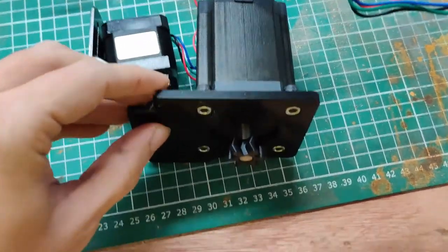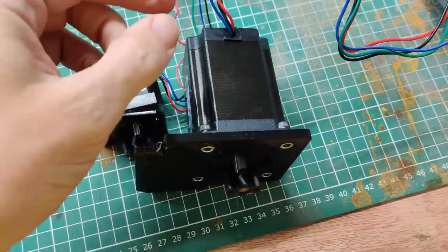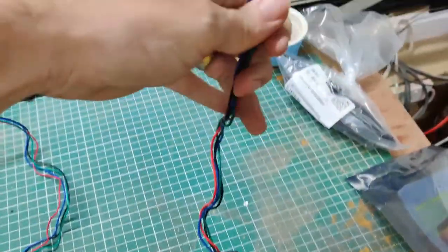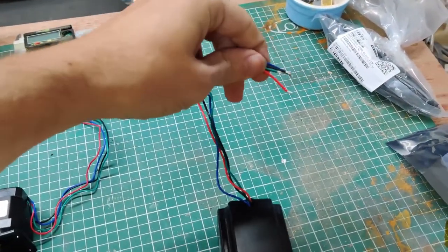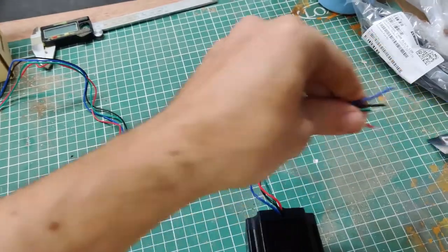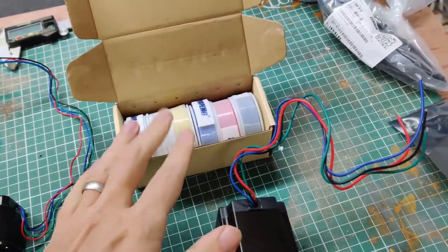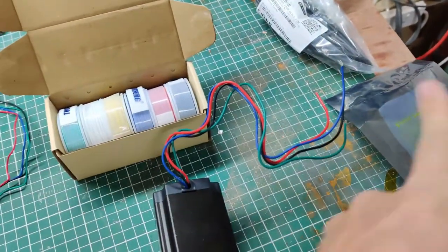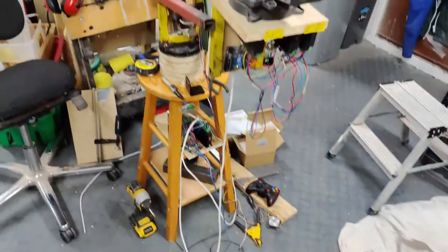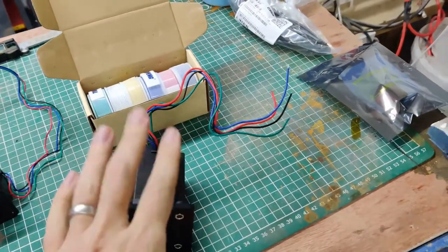This is a bad boy. I've made a new mount for it and reprinted the cog. The only difference is on the NEMA 17 I had plenty of wire to work with, but on the NEMA 23 it's kind of short. I need a little bit more slack than this to accept the rotation of that axis, so I got myself new wire of the right gauge and some heat shrink. I'm going to extend these wires by maybe double to give myself a little bit of room.